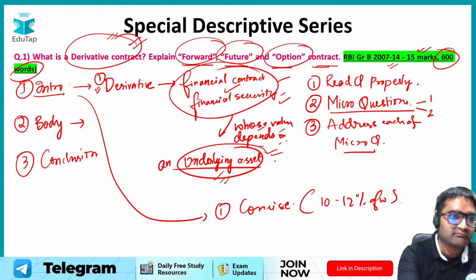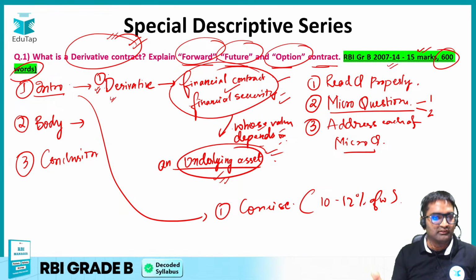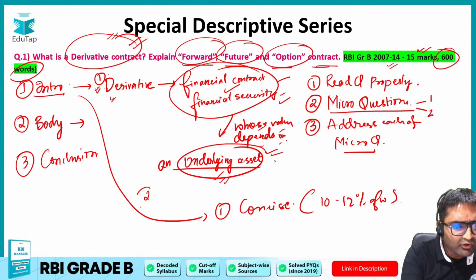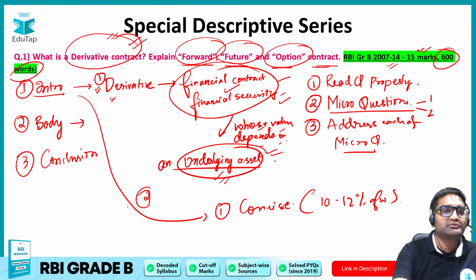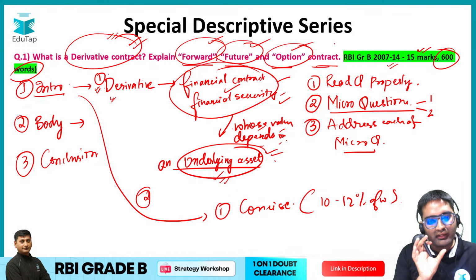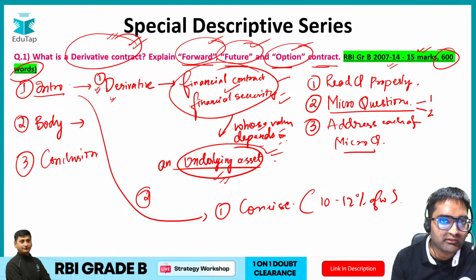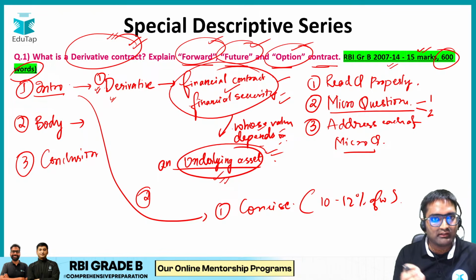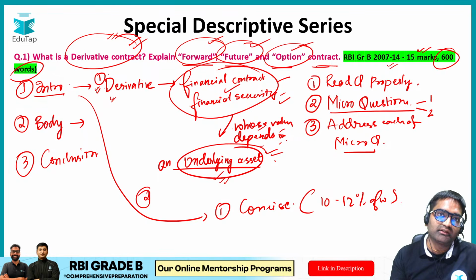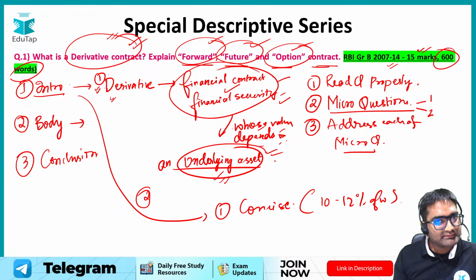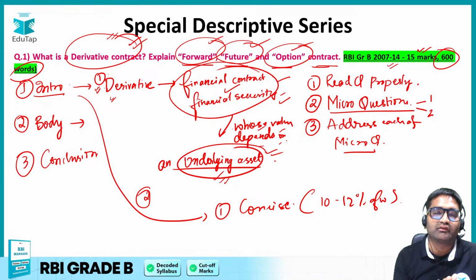So you started with this introduction, so you said yeah, this is the definition for derivative. Now what should be the next thing? You should also mention that, because the question itself says that there are different kinds. The derivative contract, its value depends upon an underlying asset. If possible you can mention in short the underlying asset, which can be various things. It can be a commodity, it can be a financial index. It can be many things, right?